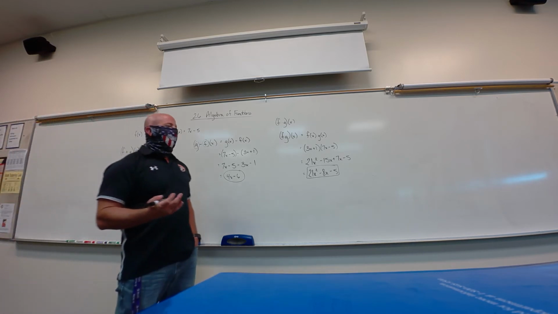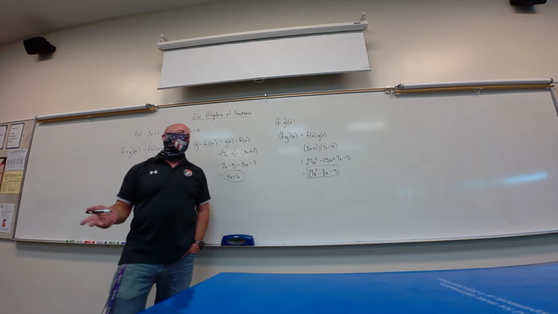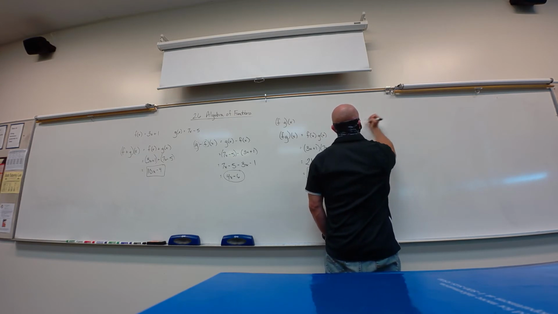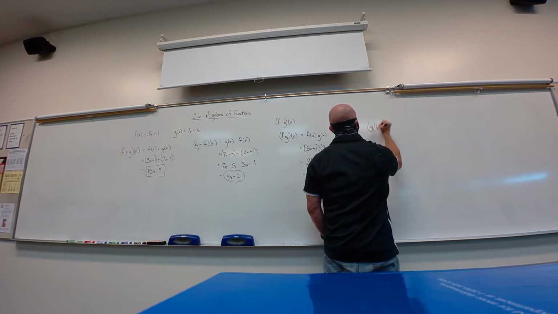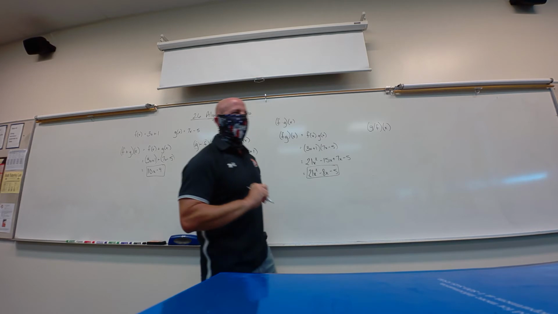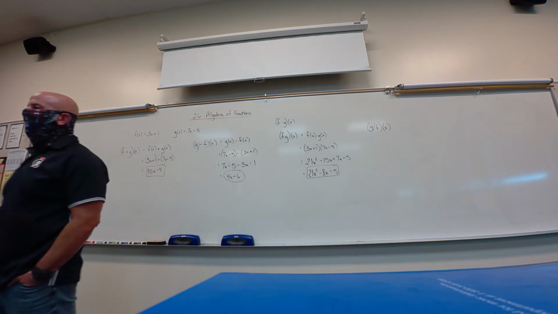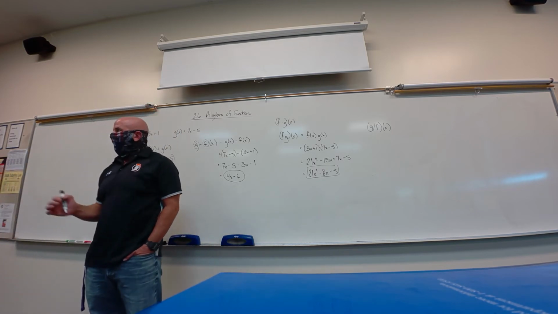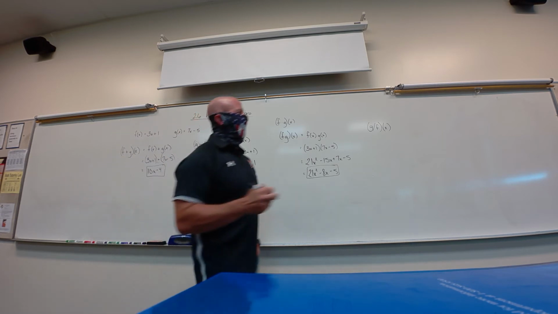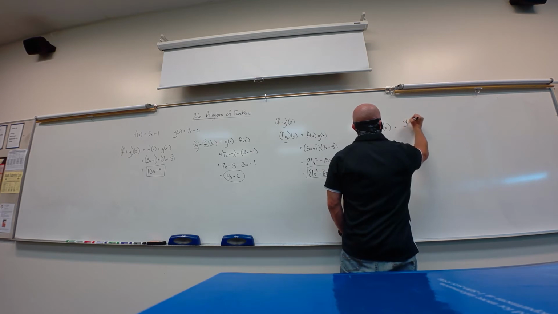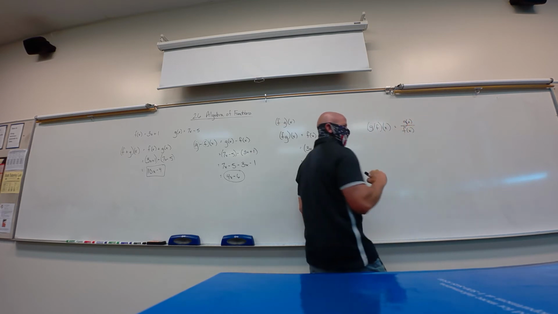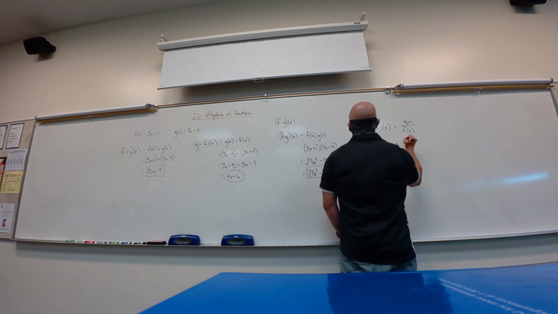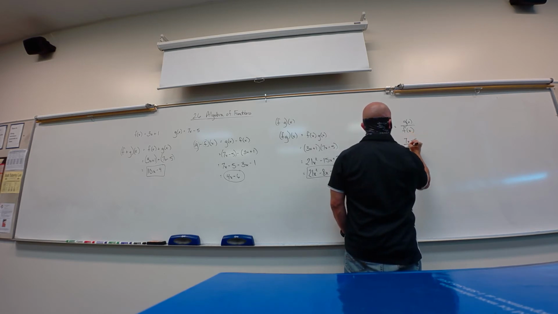Our fourth operation, fourth primary operation anyway: add, subtract, multiply, divide. So I'm going to say G divided by f of x. So again, the first one I see is the one that I write first. In this case, G is the first one I see, so G is going to be on top. So I would have G of x divided by f of x. All right, so the G one coming in on the top there. So in this case, 7x minus 5 over 3x plus 1.